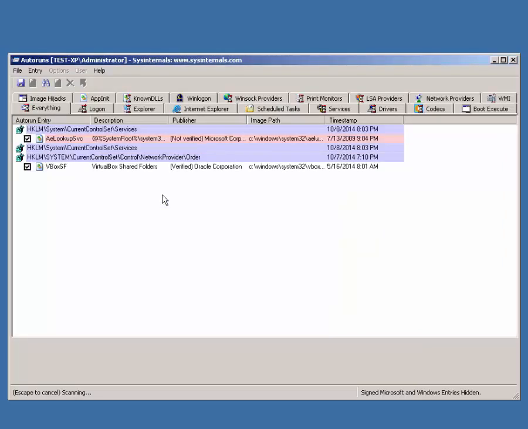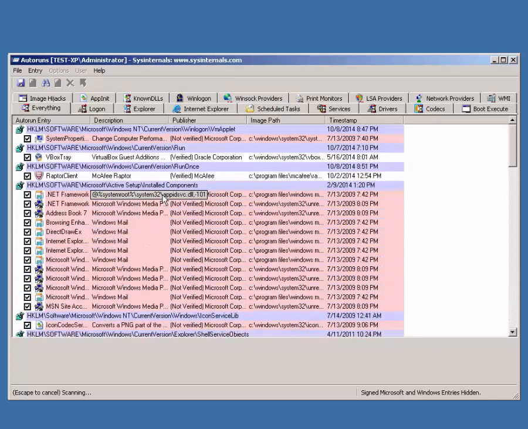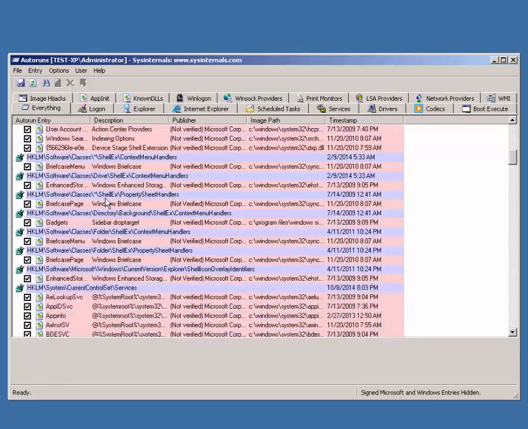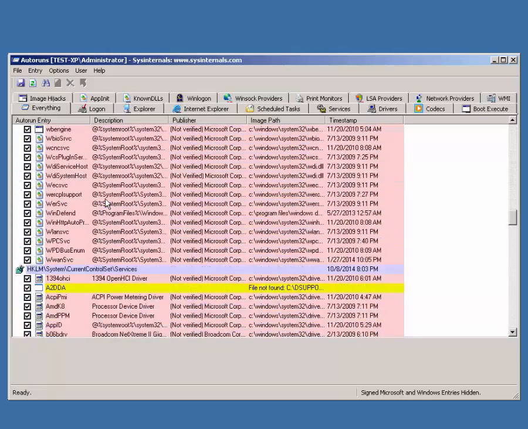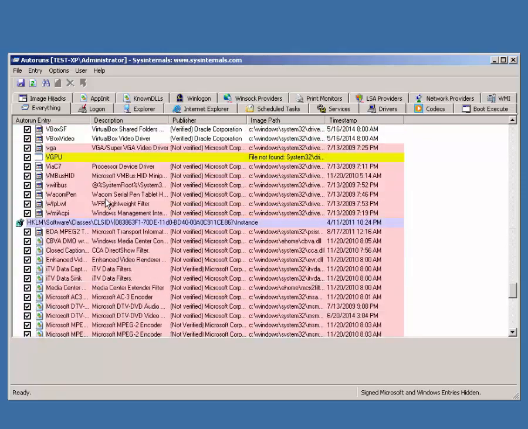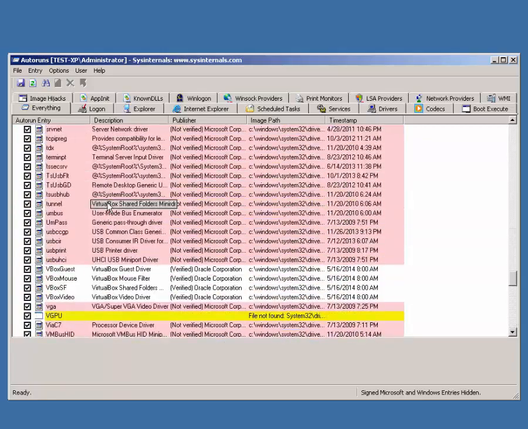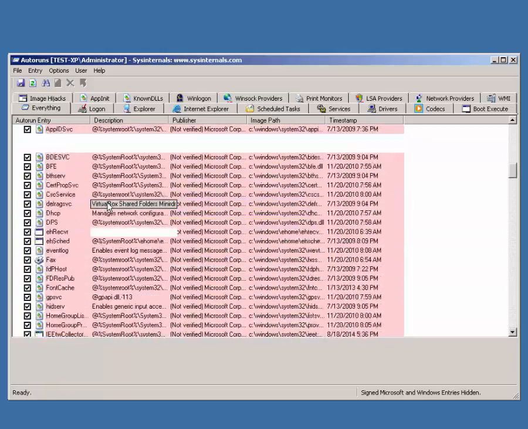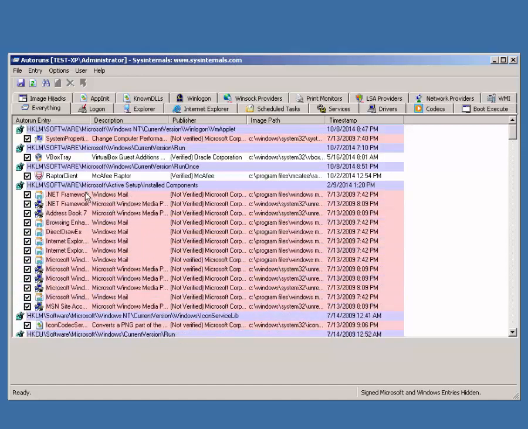If we go ahead and say OK here, you'll see we get a whole different set of startup entries that we could go through and disable for that offline system. You will notice that it shows as C:, even though we were pulling from the F drive. I believe that's part of the behind the scenes work that they're doing to be able to analyze this system offline, because this is quite different from the ones we were looking at previously. And I do know this is coming from that Windows 7 partition that I have attached here.